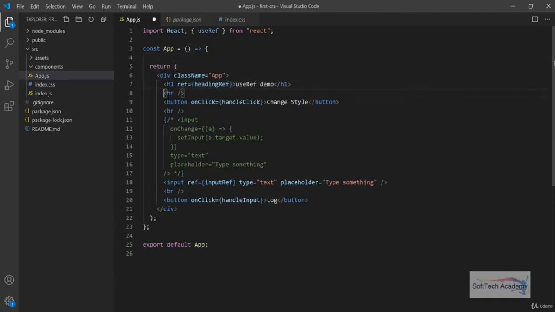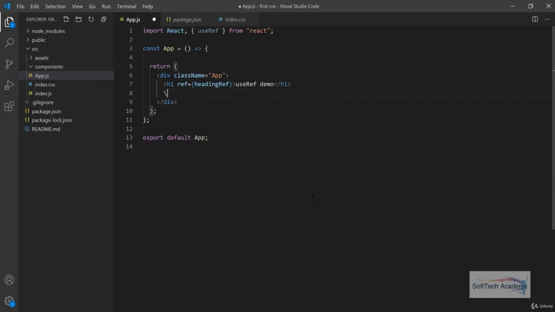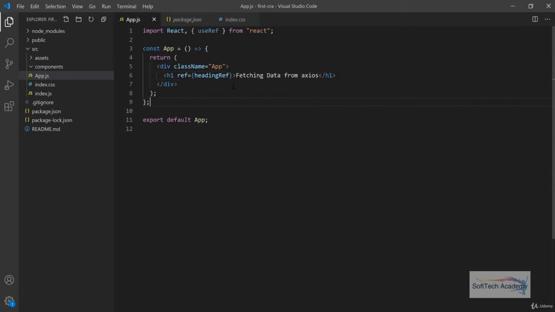We will clean out this useRef demo, and we will write fetching data from Axios. So this ref is no longer provided, so this is no longer used.